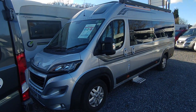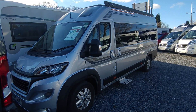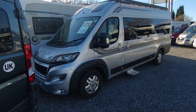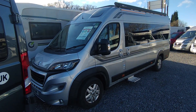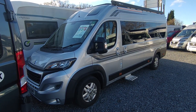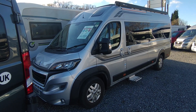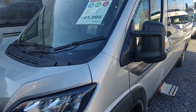This particular one is a 2020 on a 69 plate — so early 2020, I think February 2020. These are very high spec vans as standard. This was one supplied new by Marquis and they load everything on, so there's not a lot you could add to it. It's in the best colour — silver — and it's priced at £61,950. If you do an internet price check, there are a couple of other ones slightly older than this for sale at around £64,950. This one is newer, better colour, and has only done 9,000 miles. It's in superb condition.